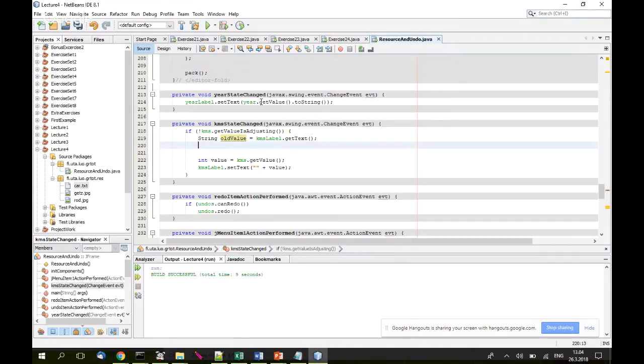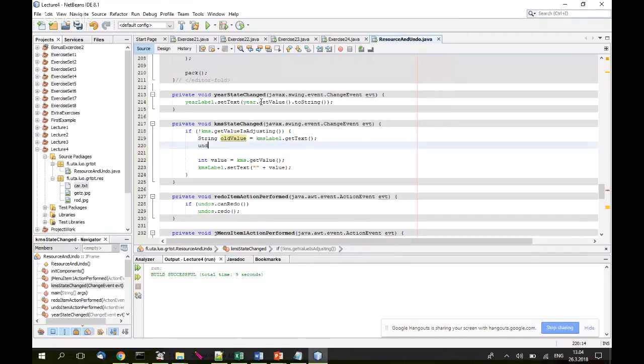Oh well, actually, we couldn't get it from the slider because the slider is at this point adjusting, so we would want to remember the old value, and we still get that old value from the label. You could possibly in some cases want to store it somewhere, but in this case at least we will easily get it from the label. This is the old value we want to go back to once something gets undone.